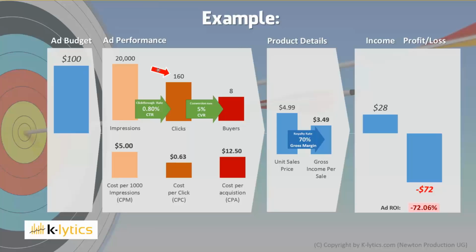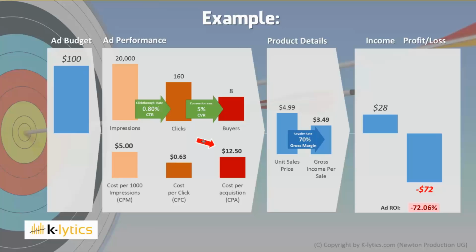And let's now assume that about 1 in 20 of these people who clicked on the ad and are on the landing page actually buy the book. So this would generate about 8 buyers. Now, given that you spend $100 on the ads in the first place and you only get 8 buyers, that means the cost of acquiring one buyer is $12.50 per buyer. That's the so-called cost per action or cost per acquisition.